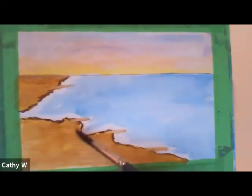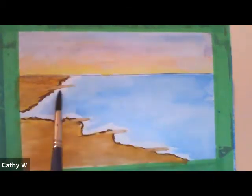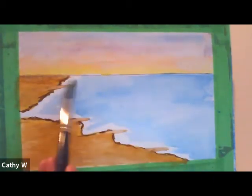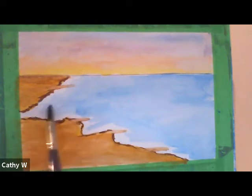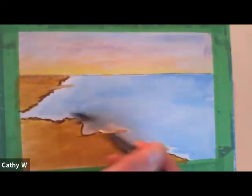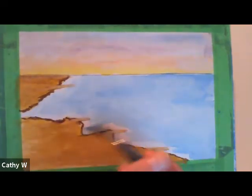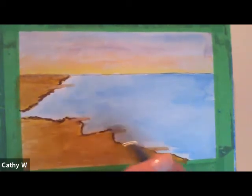Now that I have my water on and my white is showing at my edges, I'm just going to use a brush with just water, and I'm going to pull that color into the shore. So I'm just using clear water so that I know it's going to be lighter at the shoreline.